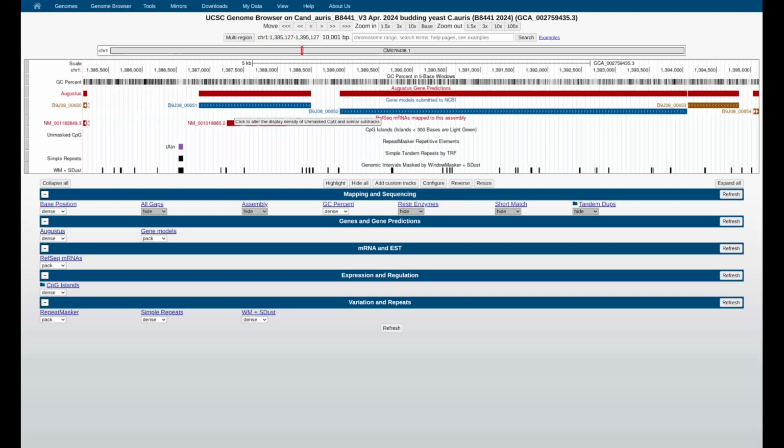We use the UCSC genome browser for this purpose. In this case, I'm looking at that particular B8441 strain assembly of ours. You see that it's not a particularly dense browser in terms of how much information. You really only have 2 gene tracks here, the predictions plus the annotations lifted by homology from RefSeq.